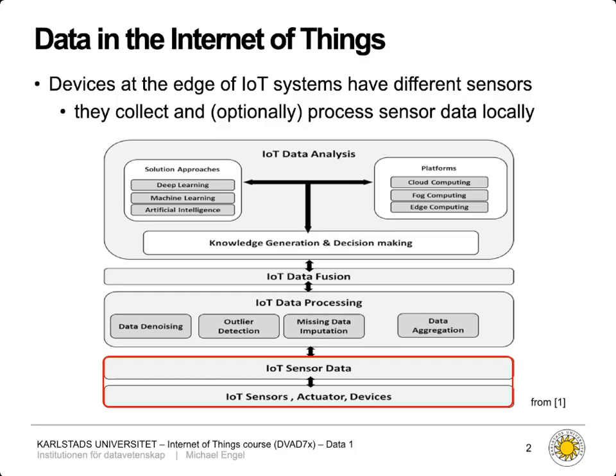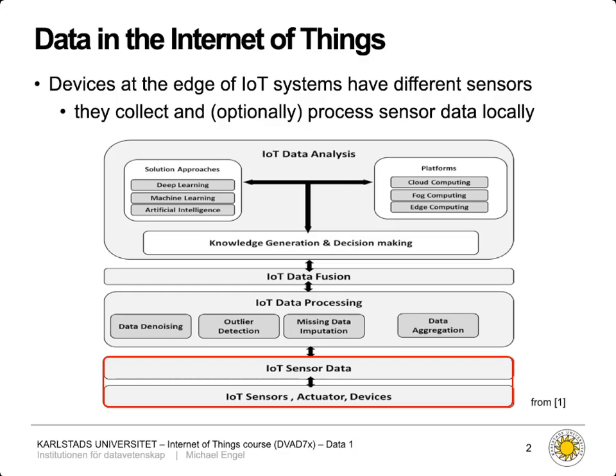If there are data missing because the sensor was not recording data for some time, we might need to just interpolate data, for example, to figure out which data was missing. And we could also already want to aggregate some data before we send it out into the cloud somewhere.